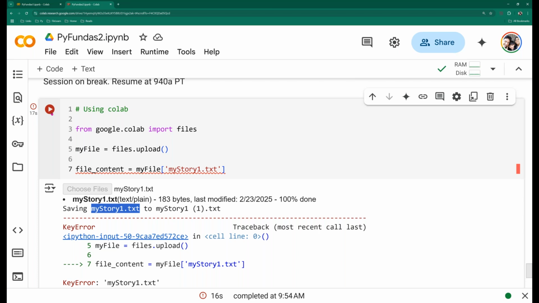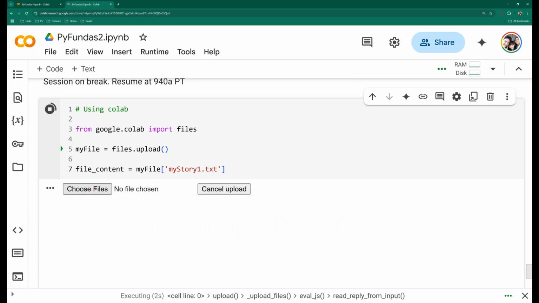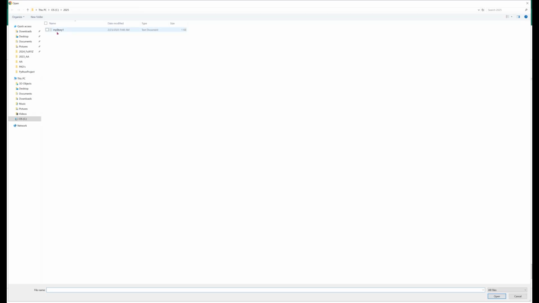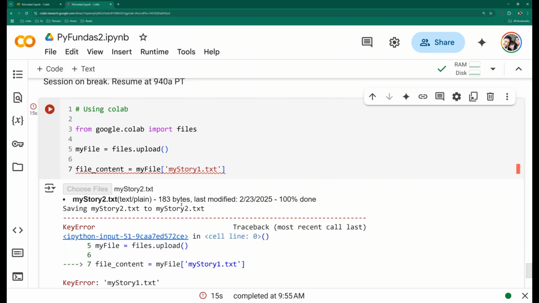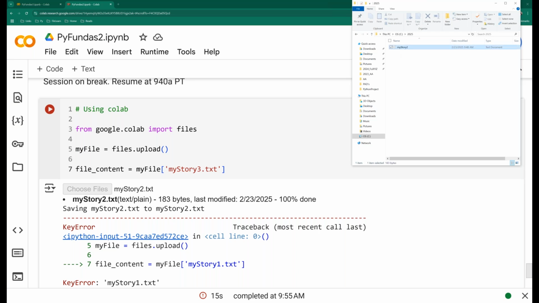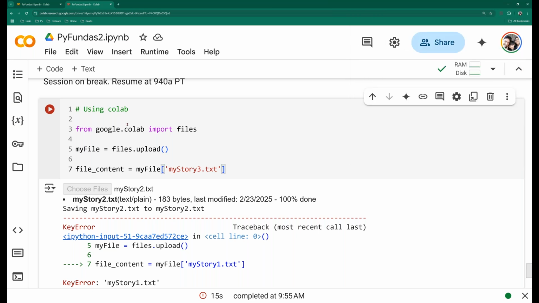Why? Because I rerun this again, there's no more. So it'll do the same thing because this needs to be a different name. So what I'll do is I'm going to change the name, team, to my story two, which is not there now. Wow. 3, 3. See, in a hurry to run the code and get things, just 3 lines of code, how many things can go wrong?